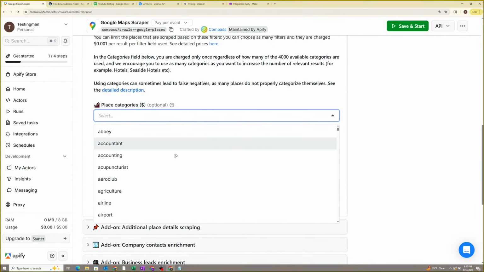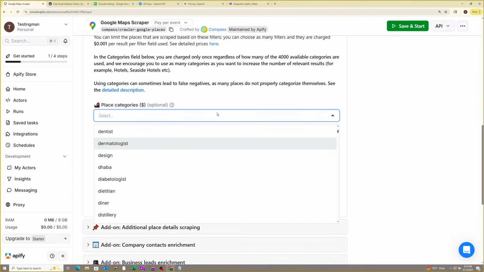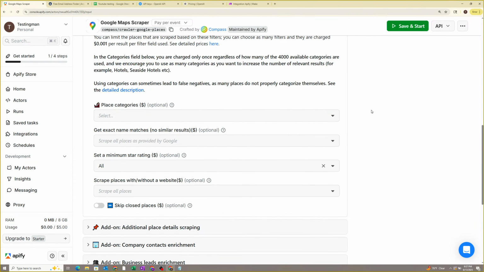You have different drop downs based on what kind of business that is. There are so many different ones. Banks, let's see here. Some of these, I don't even know why they're on here. But if you're looking for lawyers, you're going to want to make sure this category is set to lawyers. Otherwise, you're not going to be able to pull all the businesses that are listed as lawyers inside of Google.